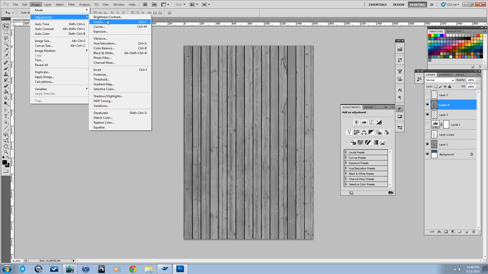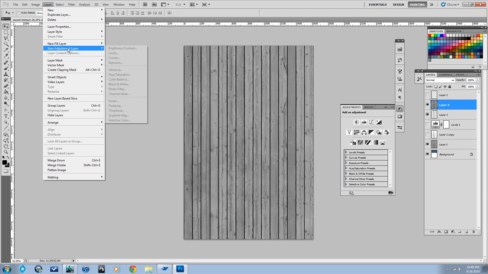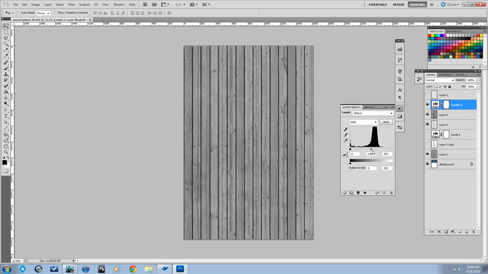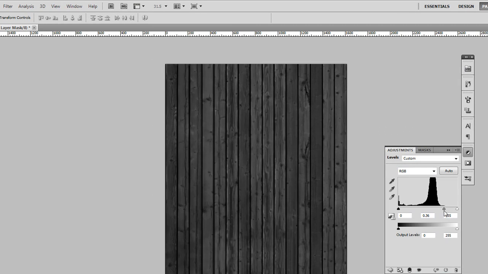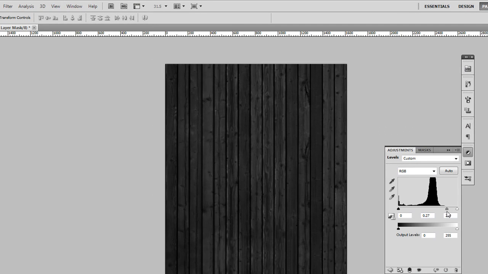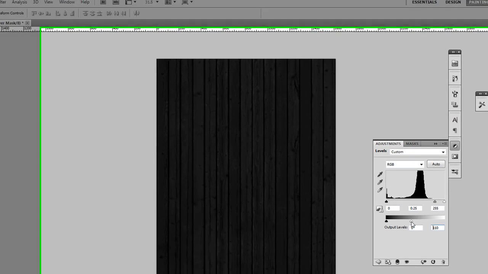Image adjustment, levels again. Well, let's do a layer. I almost always do adjustment layers because you can turn them on and off, go back, use masks, all those kind of things. So levels. Now we don't want this to be really reflective, so actually what we should do is kind of like this. And I don't want a lot of contrast there either. So I can kind of take white completely out of the equation by making the maximum white only 114 instead of 255.